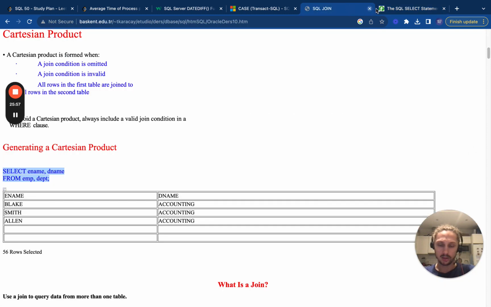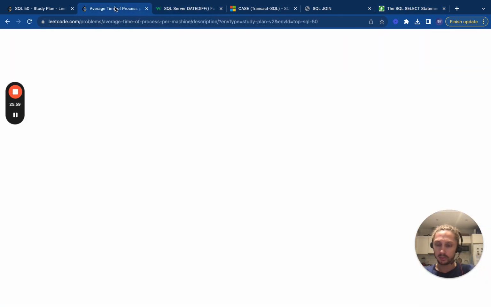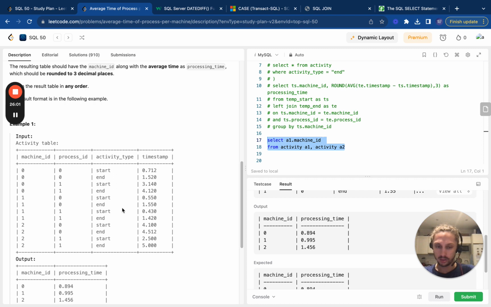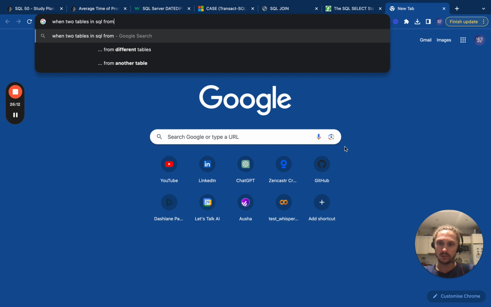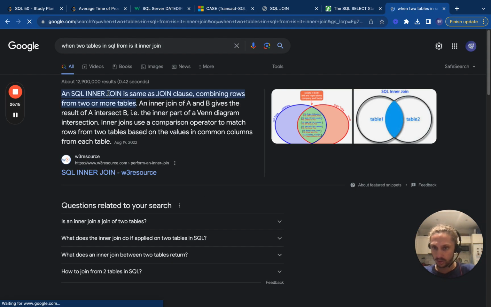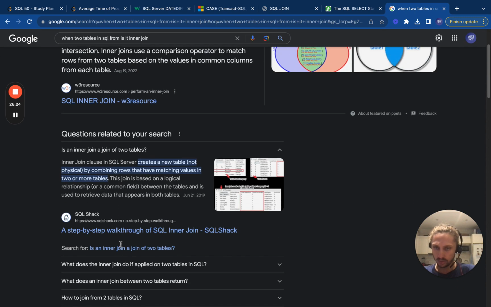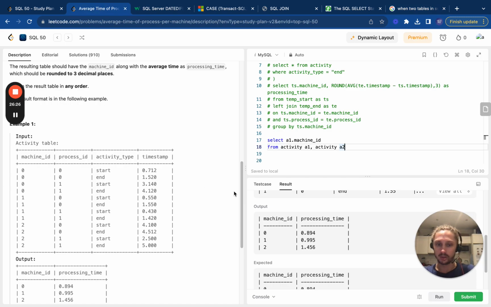I guess if we think about it, if I do it like that, it is an inner join. It has to be. When two tables in SQL from, is it inner join? An SQL inner join is the same as a join clause, combining rows from two or more tables. Pretty sure it's an inner clause.